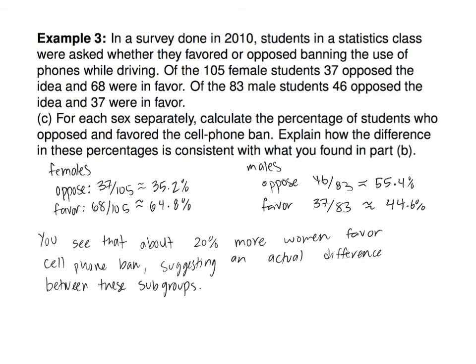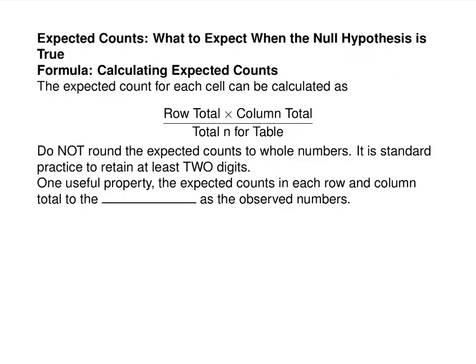Now the question is how the heck do you find that chi-square statistic in the first place? What do you do? And it's not a very difficult procedure, so here we go. So you start by finding something called expected counts. And this is what you would expect would be in that table, in your sort of 2x2 table, if the null hypothesis were true. It tells you how those people would be distributed among the yes or no things if there really was no difference.